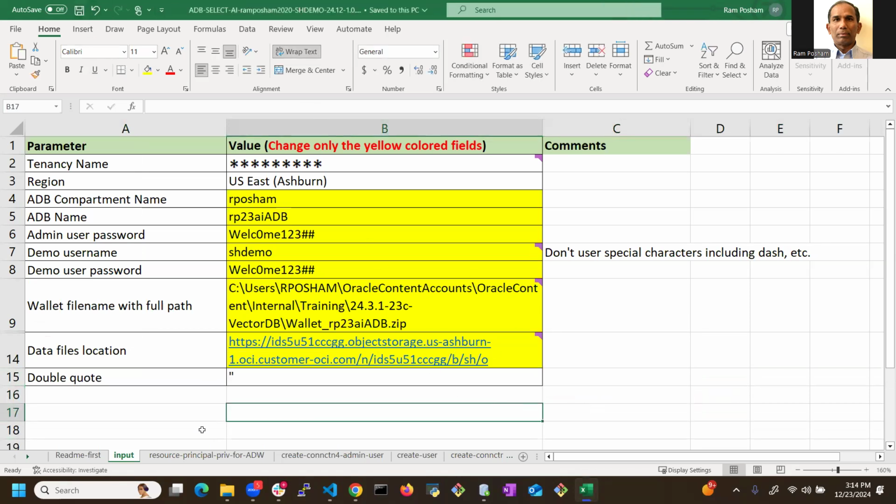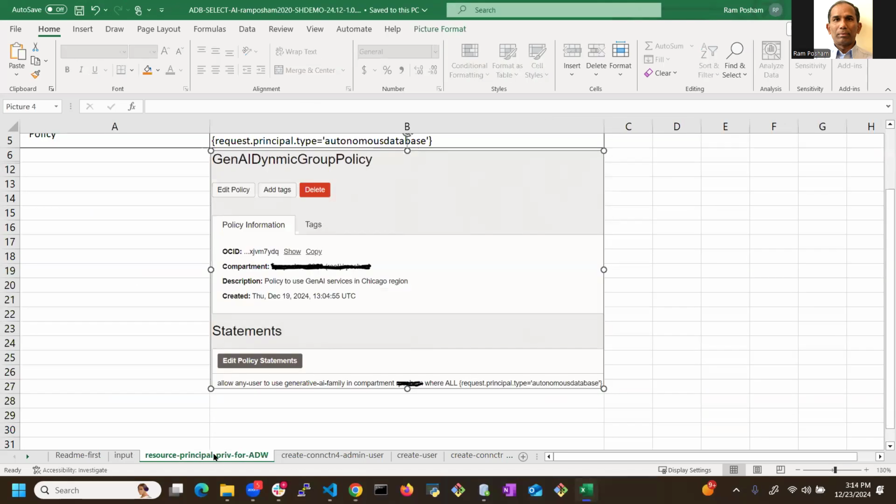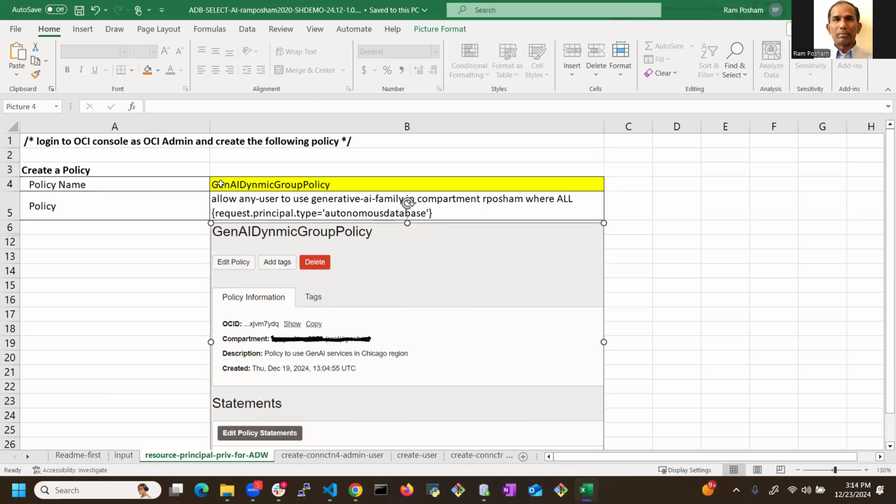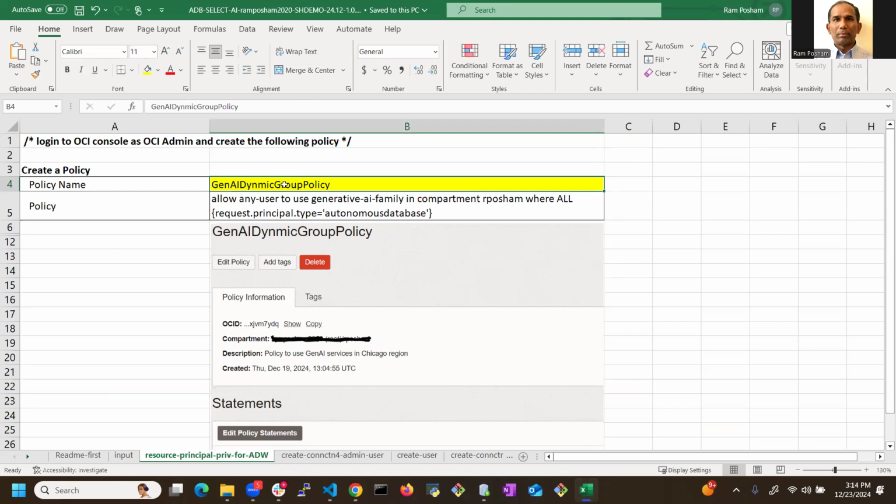Let me save this. And then these are the resource principals. You ask your tenancy administrator to create a policy. You could give it whatever name; this is the yellow field. And this is the policy, that's how it should look: allow any user to use generative AI family in compartment.